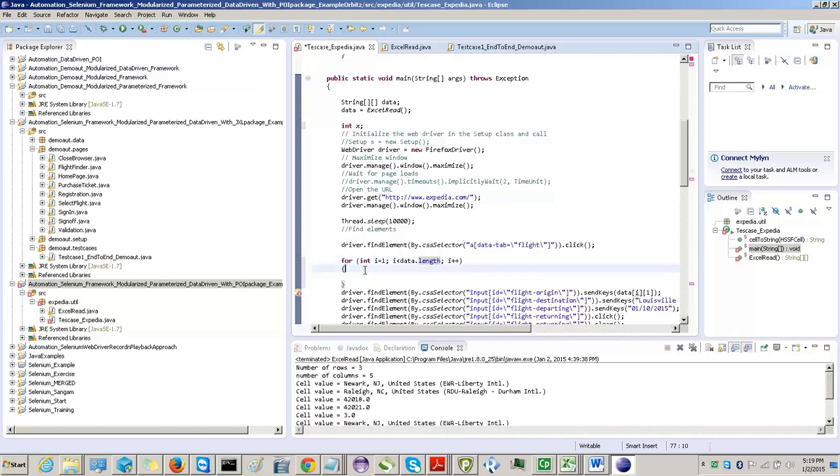Okay, so in the for loop, what we are going to do is x. Okay, let's try to call the data. Let's use a string variable.